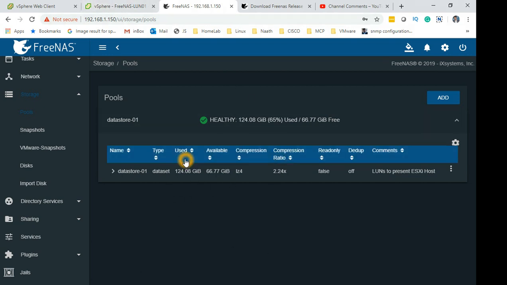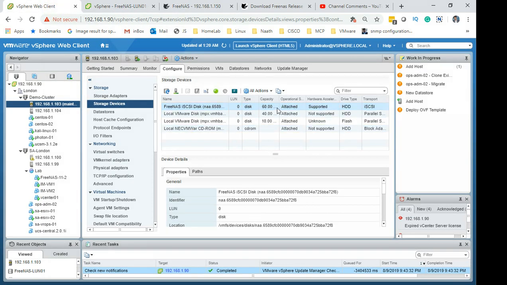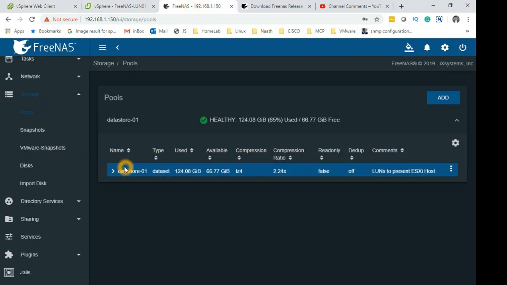So for you guys, the storage admin, you'll request it to the storage admin to extend the disk. They will do it on their end, and they'll say thumbs up, guys, they have extended it, and then it's your job now to extend it from your side. So over here you still can see the 60 gig, and this is the refresh storage button. I click on that, and there you go, a 65. Normally I have also seen that we need to basically do it in a different fashion as well. Let me quickly show you that one.